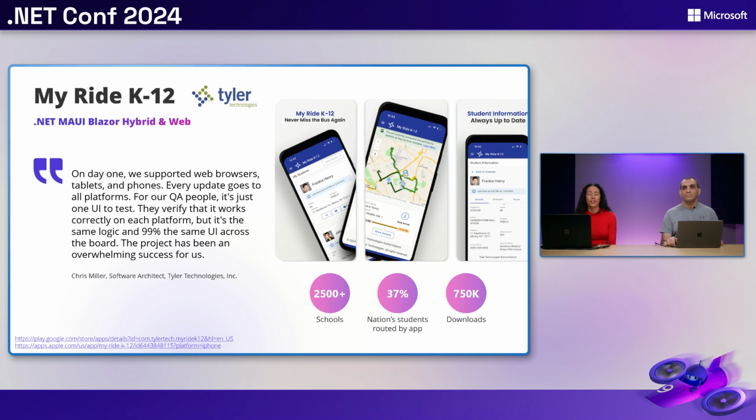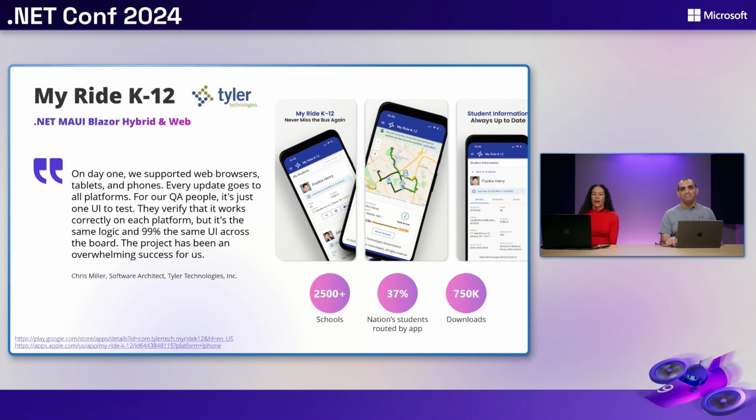We're actually seeing a lot more of these customers come to us and say how the time to market really saved them. I remember in the conversation with them, they asked us what we thought of what they were able to do with sharing UI. I told them that I was just beaming the whole time because they did exactly what we wanted Blazor Hybrid, sharing UI between web and multiple platforms, to do. We were extremely happy that they were able to achieve, with a very small team, exactly what we want Blazor Hybrid to deliver. So it was great to hear that. That's exactly why we build this stuff.